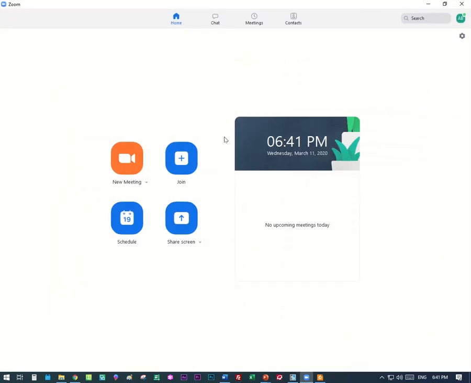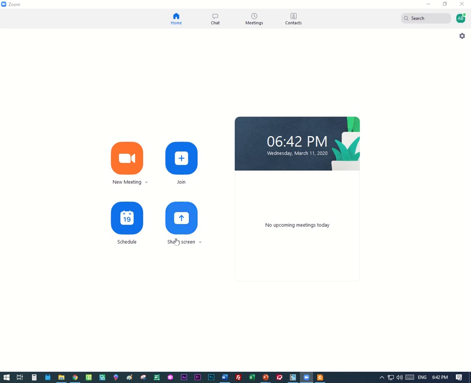So let's start here. First note, make sure that your date and time is set correctly. This date and time is important, because if you have an issue with the date and time setting in your PC, or your student has an issue, you will not be able to meet in the same meeting room, because maybe you will be in the future and he in the past, or vice versa. Make sure your time zone and date and time are set correctly.